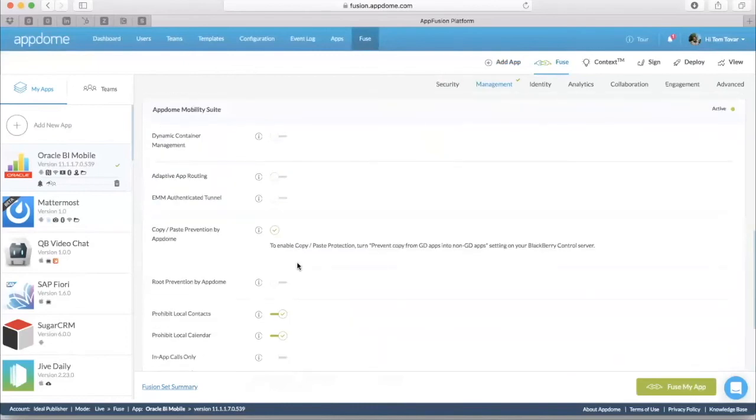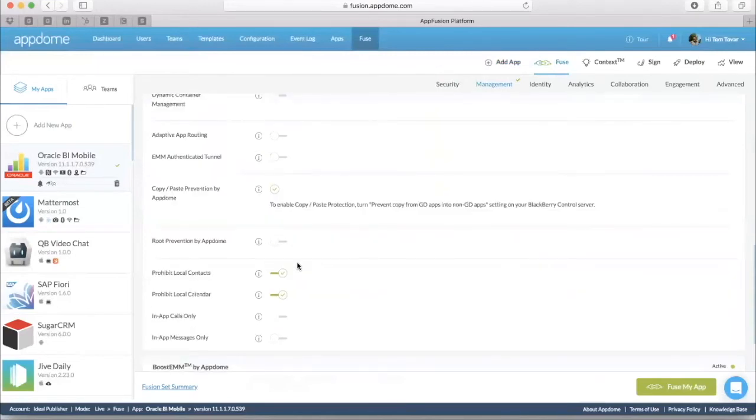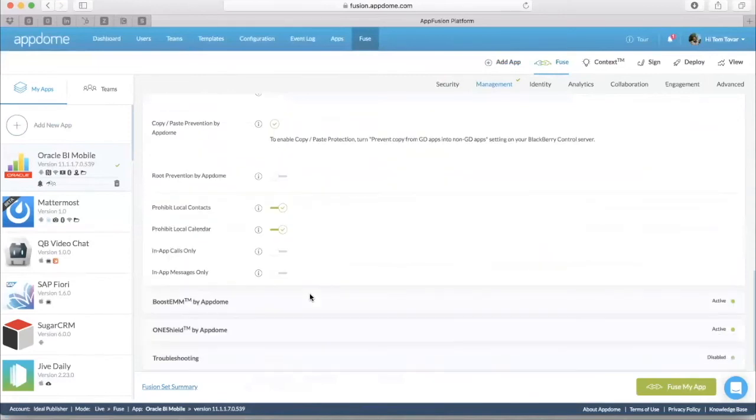On top of that, Appdome allows a variety of extensions and additional features from Appdome itself to improve, augment, and expand the implementation for your digital workers. I mentioned GDPR earlier, so again, for those of you who are interested in compliance with GDPR and want to apply data minimization principles to an application that go beyond what your EMM provides, Appdome allows you to do that. So here I'm showing turning on things like prohibiting local contacts and local calendar. If the application was built to access personal contacts and calendar, we can disable that feature here on Appdome itself.